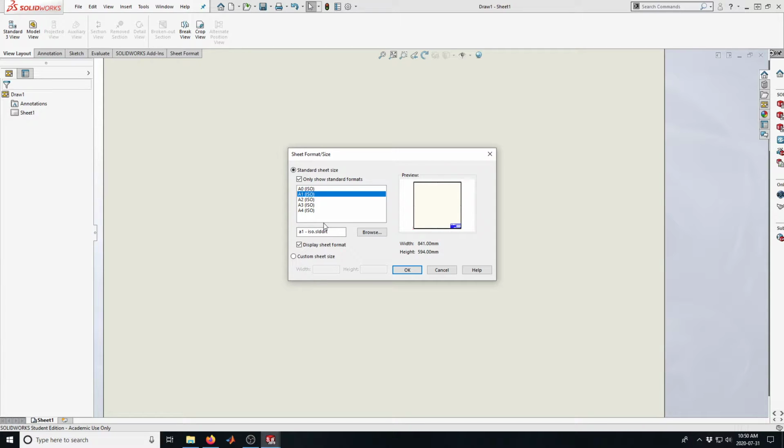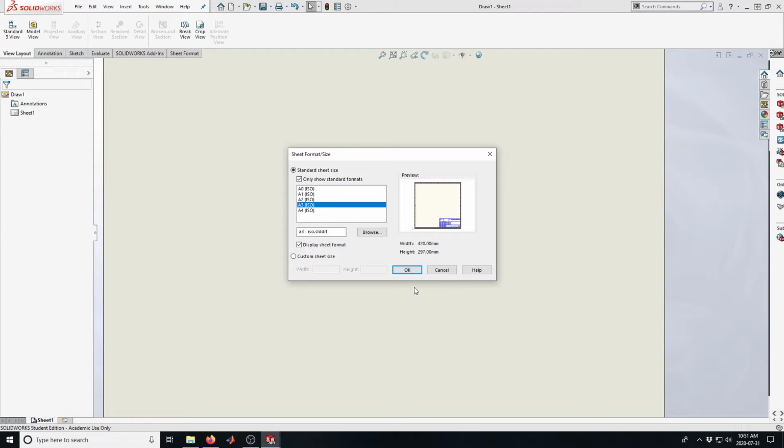So SolidWorks, which is I guess a French product, assumes that you are using A1, A0, A4 size sheets. A4 is kind of close to 8.5 by 11 note paper size. A3 is a little bit bigger. It doesn't really matter because all this does is select this picture of a page boundary.